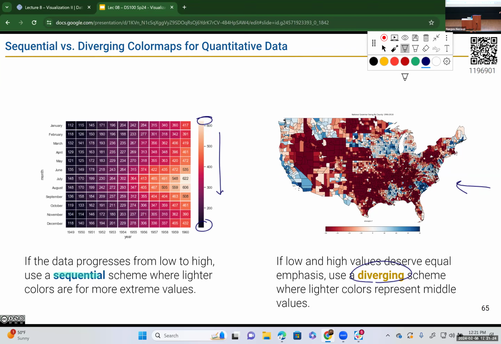I'll use high intensity of blue for one end and high intensity of red for the case that there is not enough vaccination, and then I'll use a light color such as white in the middle to show that the vaccination is in the middle in terms of intensity. It's not so extreme on either end. So think about sequential color maps and divergent color maps when you're trying to distinguish the differences.